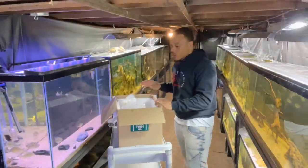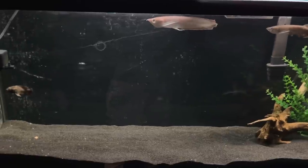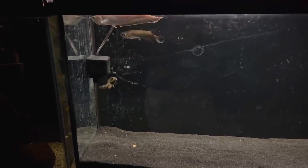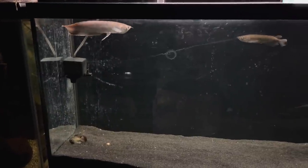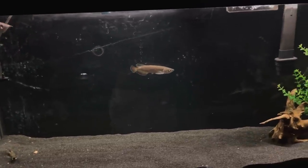Alright guys, we finally got the fish into the aquarium and look at that black arrow — just looking beautiful in there. Him and the jardini are just kind of swimming about together. I thought maybe the jardini would be a bully, but this arrow was way bigger than him. The arrow is probably almost a foot — definitely going to be putting him into the pond probably in the next few days or a week. We'll make sure he's eating good and healthy, then transfer him over to the pond so he can really grow.